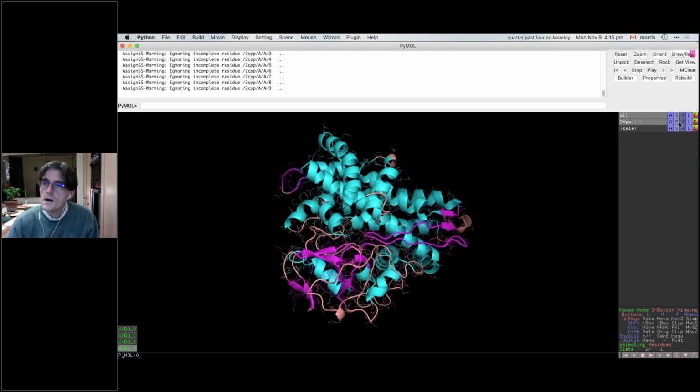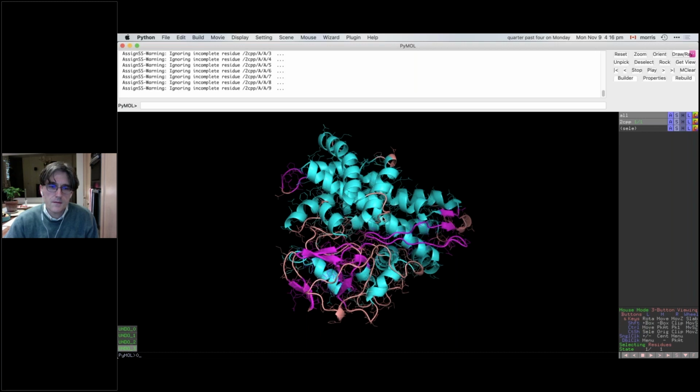So, Garrett, this is probably a good point for this question, actually. Is there a way to build missing parts of a protein when you get it from the PDB in PyMOL? So there are ways. It's tricky. It's very involved, and it's probably not the best way of doing it.